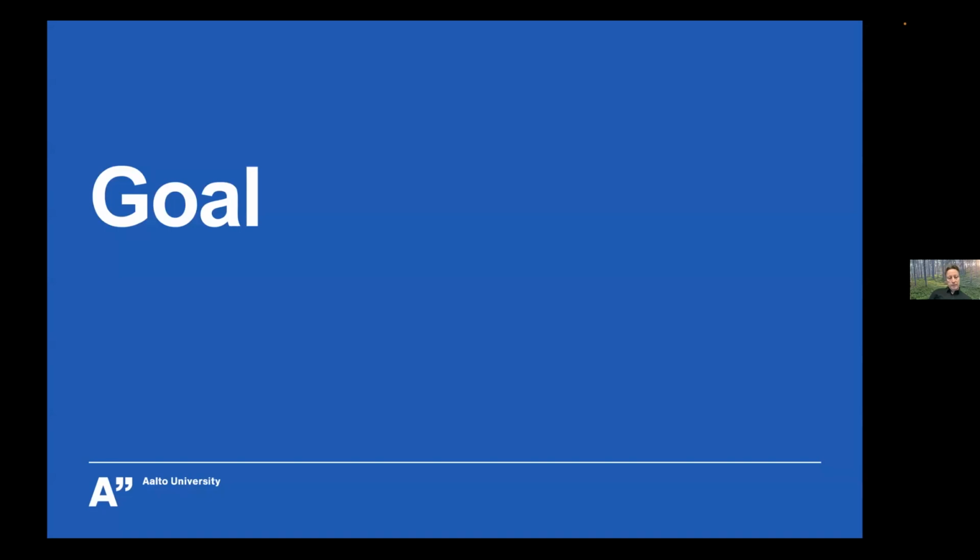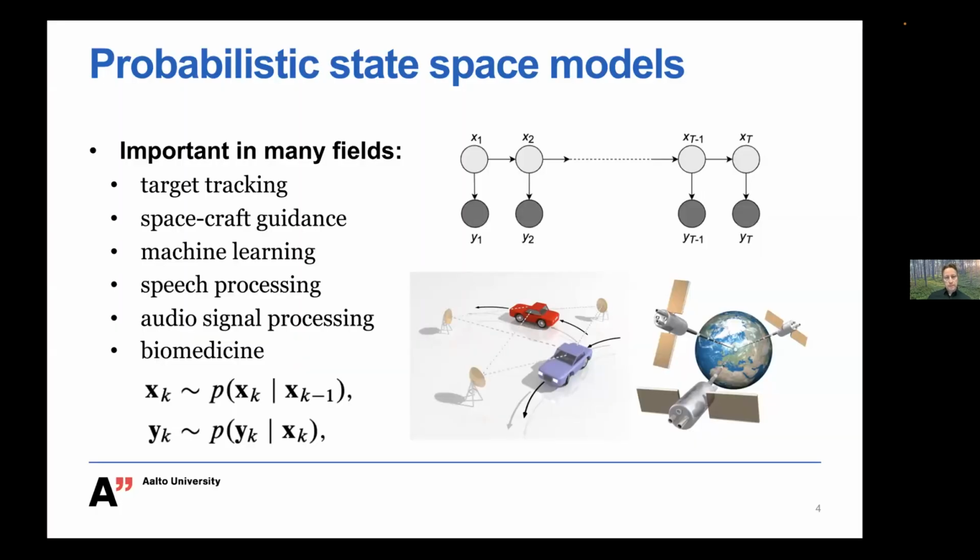So let's start with the goal. What is the problem that the methodology is trying to solve? These probabilistic state space models classically are related to modeling of dynamic systems.